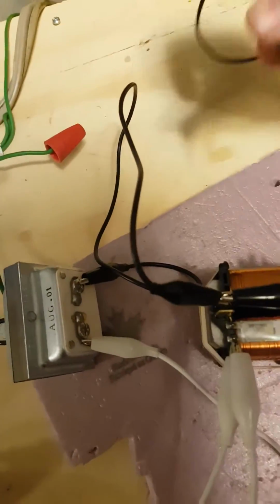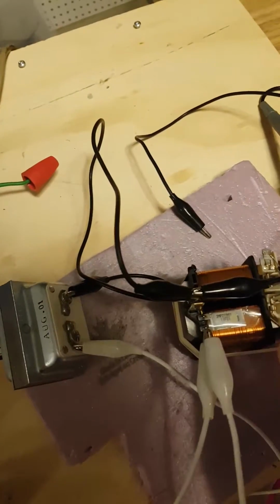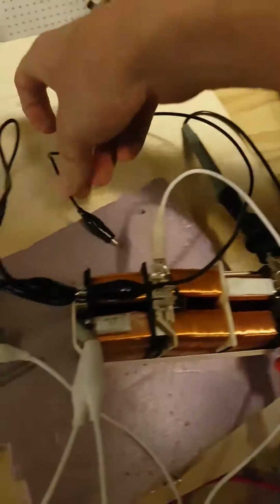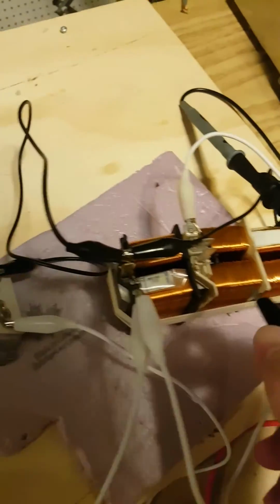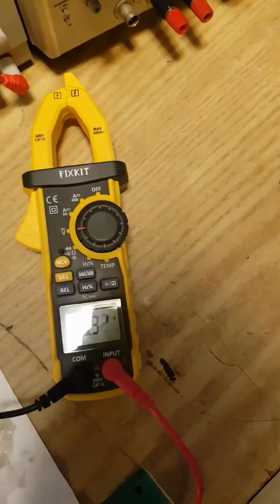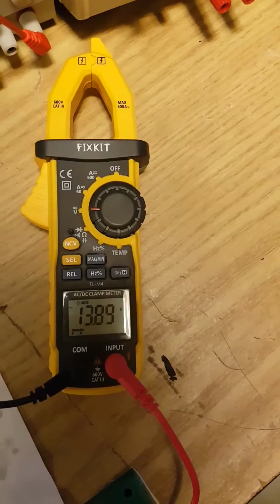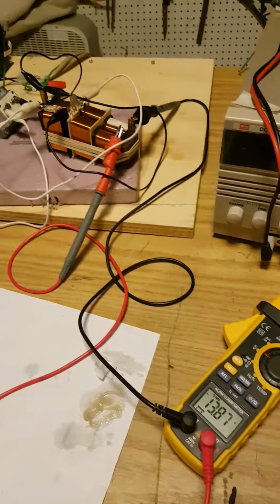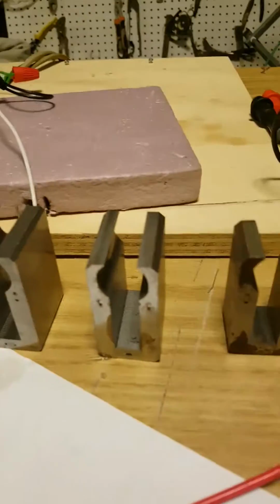Now, what we'll do is switch this around. Okay, and that guy on here, and this guy on here. Alright, so we're back to regular 13, well, just slightly above 13. Hums a little bit less, but I don't think that works well. So, very interesting.